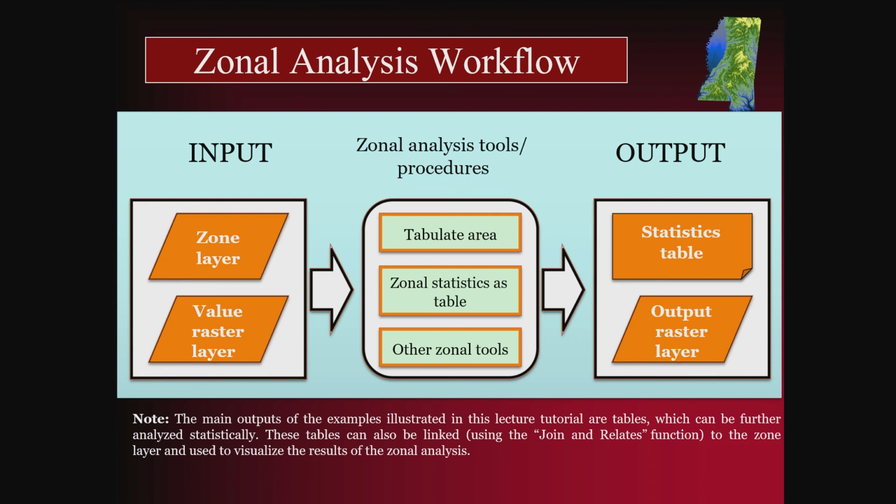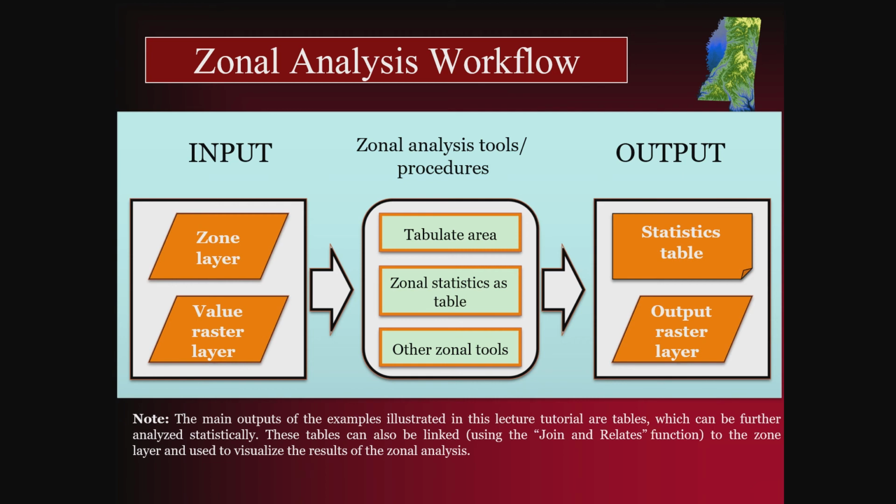Let's say your zone layer can actually be a vector data set. It doesn't have to be a raster data set. So it can be polygons. And even if it isn't polygons, it probably has an attribute table. Because remember, when does a raster data set have an attribute table? We talked about that the first week we met.